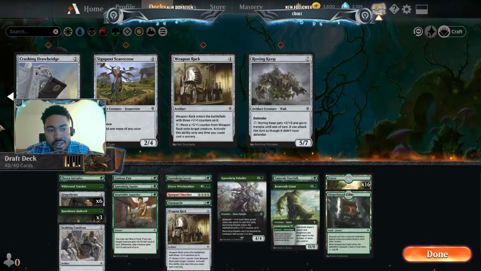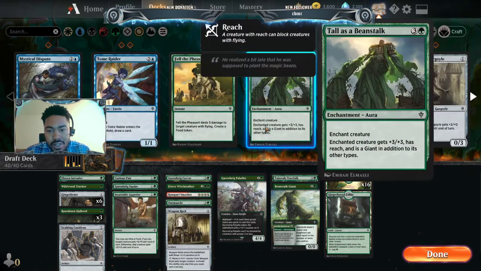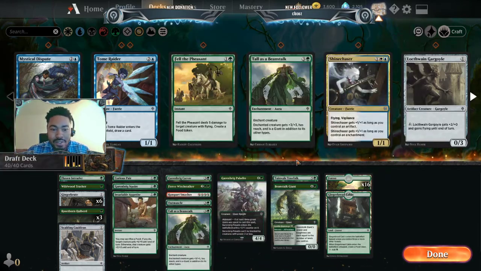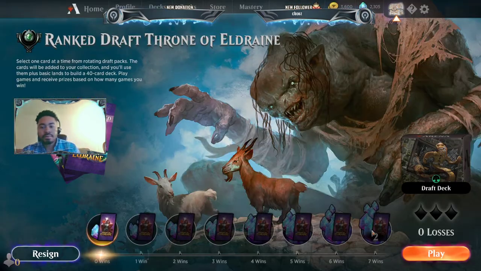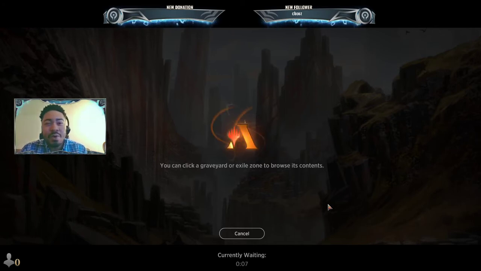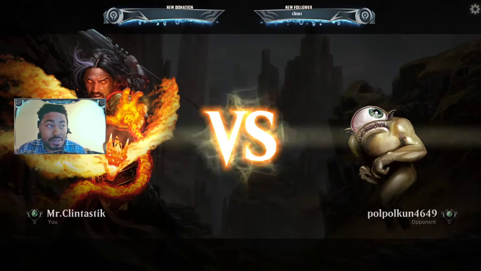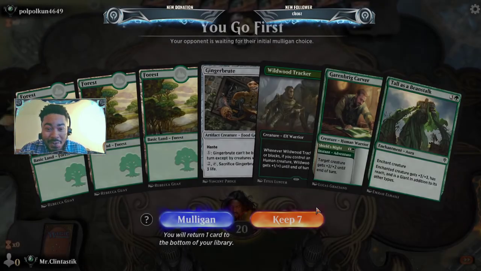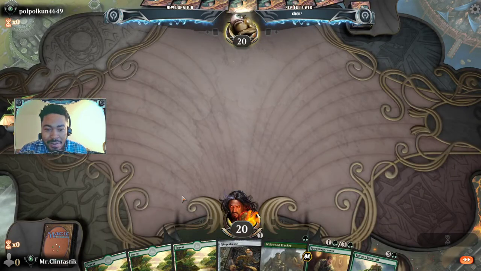Maybe it's more versatile than the Tallest Beanstalk, simply because Tallest Beanstalk is kind of like a finisher, though. As soon as you're about to win the game, you just plop that on something. Okay, we'll run it like this and see how it goes. Mono green. Ginger Brutes. It would have been nice to get one more Rosethorn Halberd in the deck, but it's cool. And it would have been really nice to get some more of those pump spells. Alright, let's go.